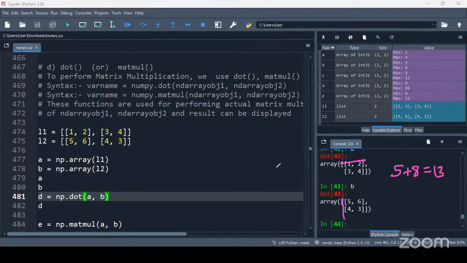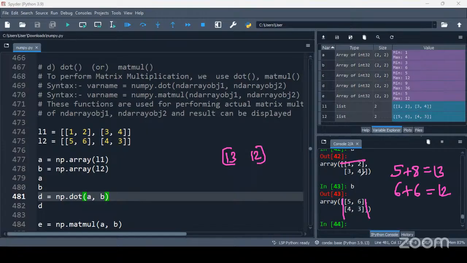So the first element will be 13. Then the same first row will be multiplied with the second column. 1 6 are 6, 2 3s are also 6, so 6 plus 6 will be 12.